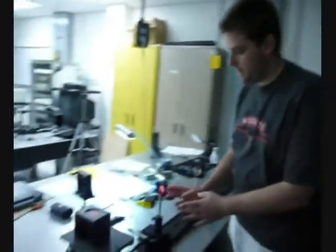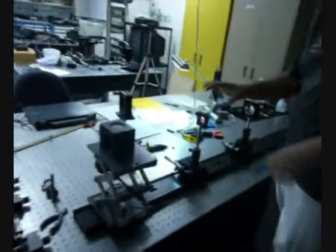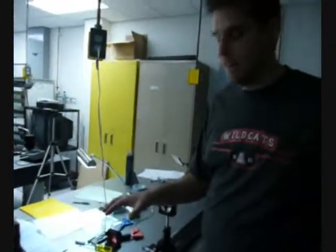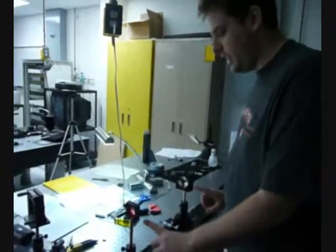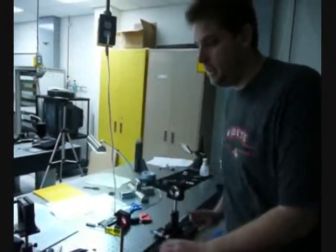I'm just going to wrap things up here — this is the last part of the lab. We've swapped out the reference lens for our test lens, which has a lot more aberrations, and we've oriented it for maximum aberration content. The distance between our lens and mirror is once again the sum of their focal lengths. If we look on our test plate here, this is what we see at our best focus. As we add defocus, we see there's a lot of spherical aberration.